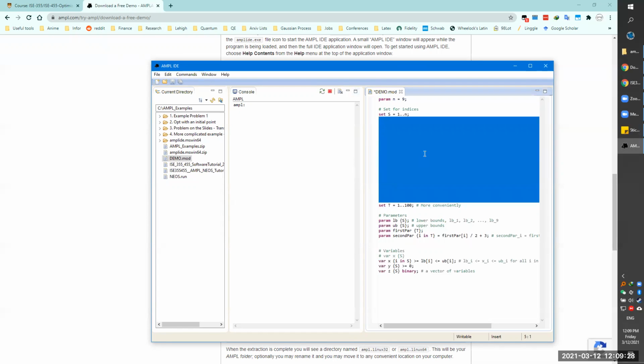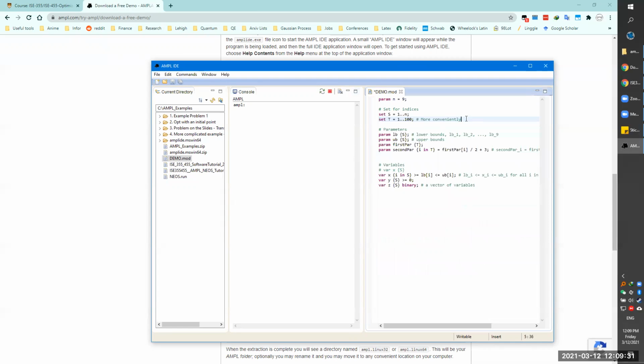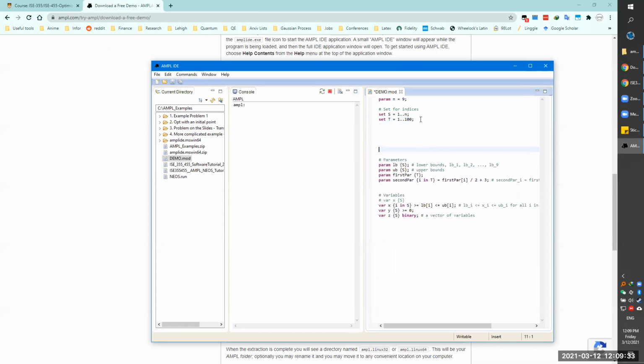And here I'm also giving another set for the index. I think many of you already know AMPL a little bit. So if you have other conventions that are different from what I'm showing you here, you can always say there is probably a better way to do this or that. I learned AMPL by myself, so my ways may not always be the best approach.